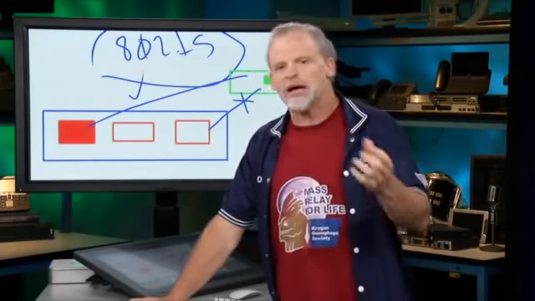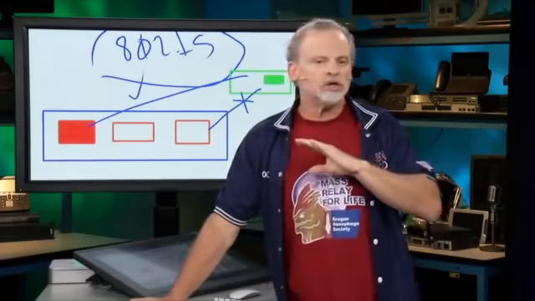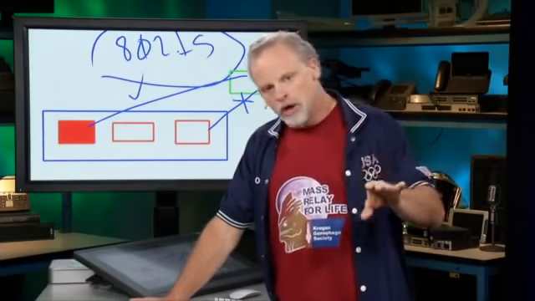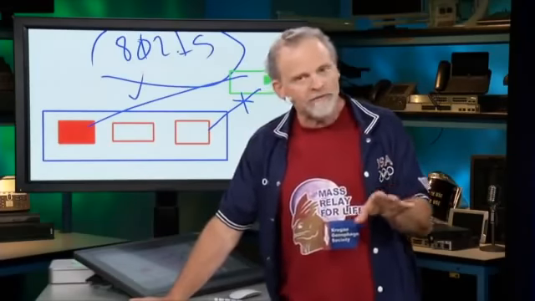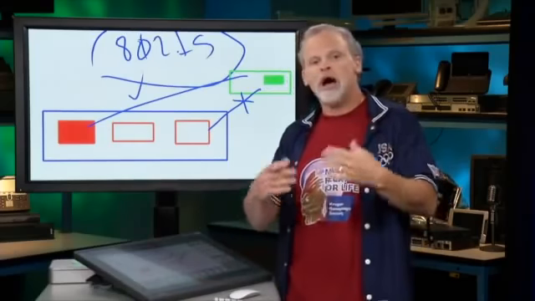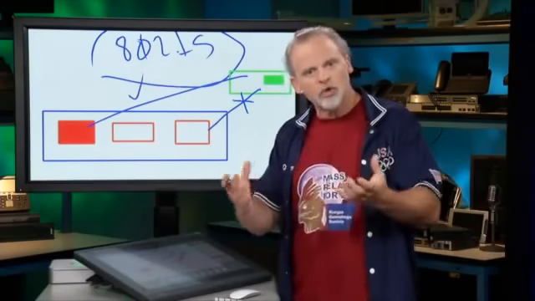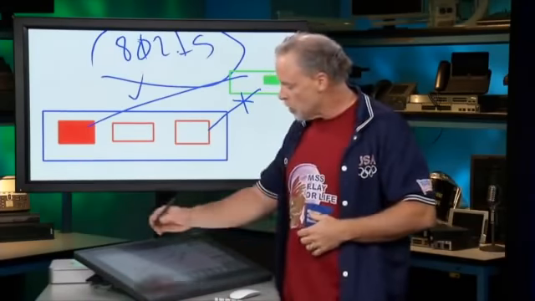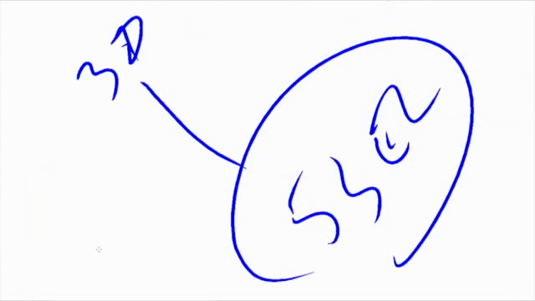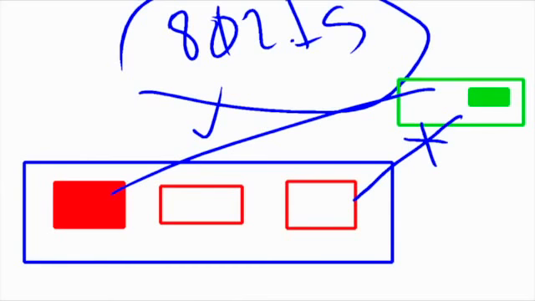Not the newest switch, not the best model, not the fastest one. Spanning Tree has no idea what that is. The lower the priority, the winner in the root war. And that's what you have to consider every single time. Every time I put a new switch on the network, I go through the root war to figure out who has the lowest priority on the network. And there are enhancements that have been made, like W, which is an important enhancement, and then certainly S is probably what you'll deal with absolutely the most on a network.